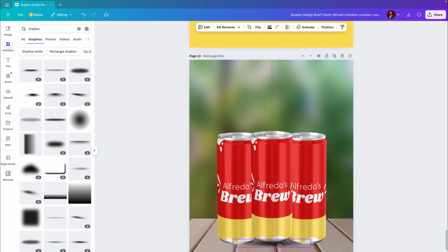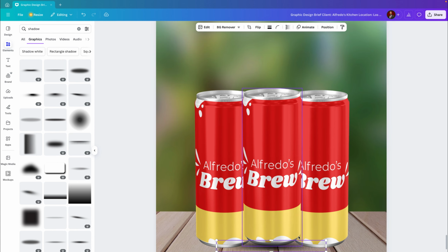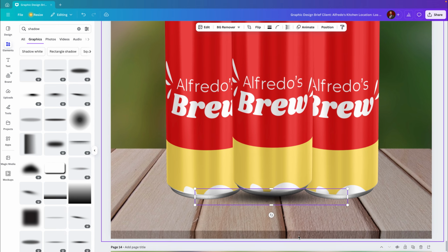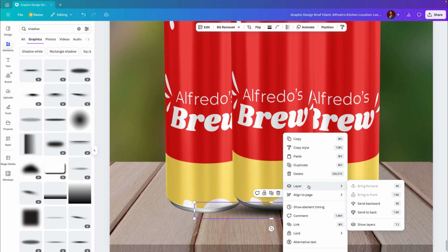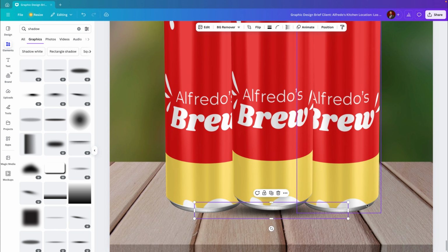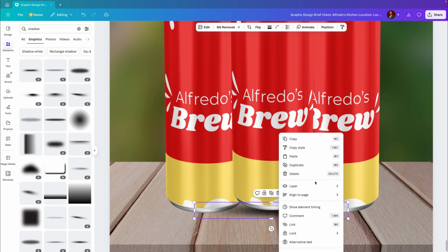We want to put the shadow for the first can, but as we can see we need to put it behind the can. So let's take the layer, send to back, and send to back again, so it is behind all the cans.